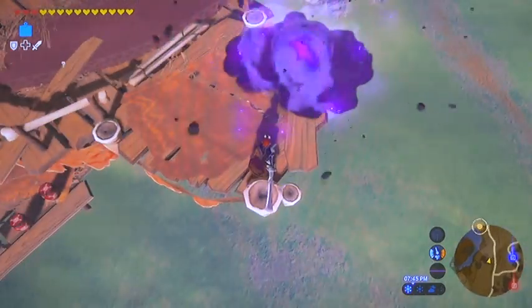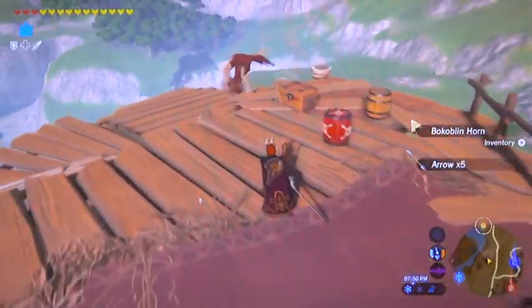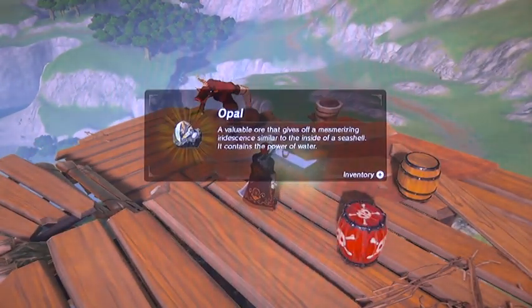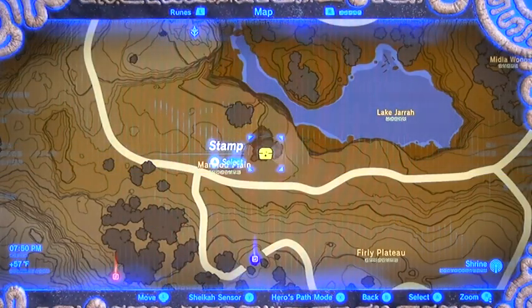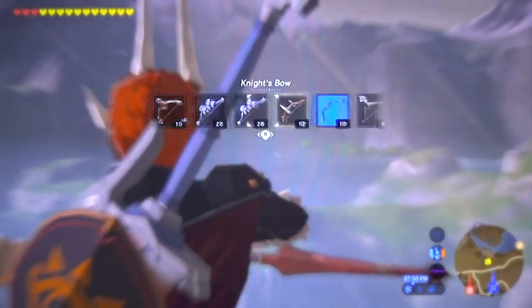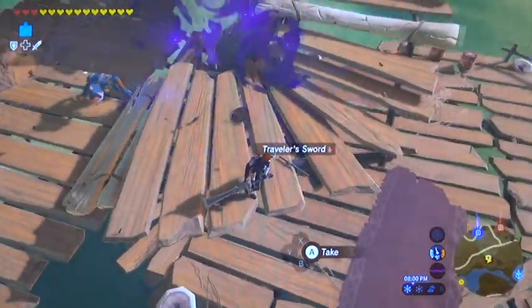It fell down to the floor. That sucks. Okay, I'll go get that here in a minute. We got ourselves a couple of treasure chests here in the area. Alright, this moblin here has a traveler's sword. And I'm not going to grab it because I already have one. I just wanted to point out, kill the moblin, get your traveler's sword.